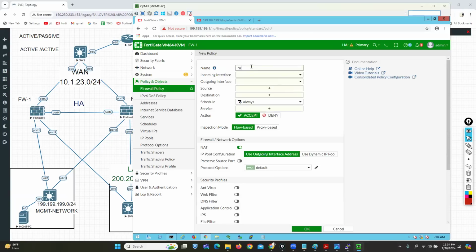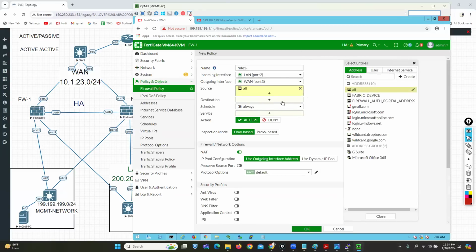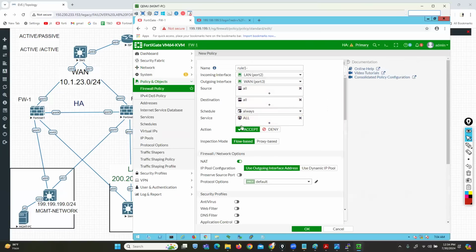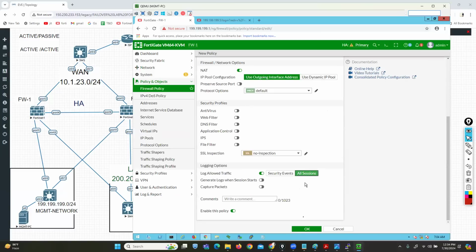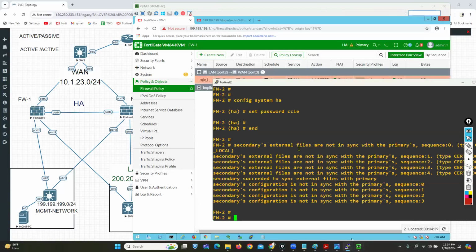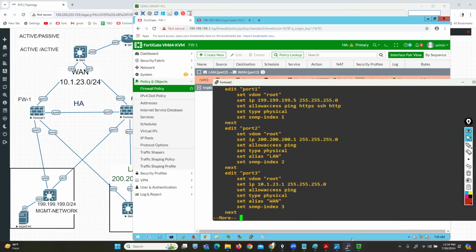Rule 1, incoming interface, outgoing interface, source IP any, destination IP any, services any, action accept, all session logs. You can click on OK. You can verify this configuration on firewall box 2. This is the console page. If I verify with show system interface, yes, we have the IP address configuration.